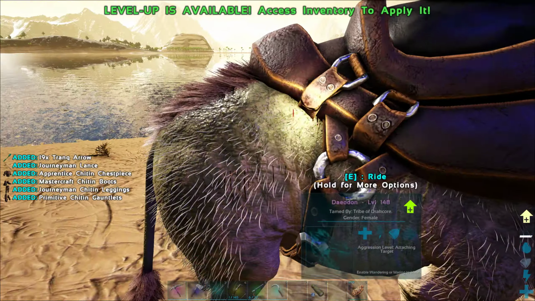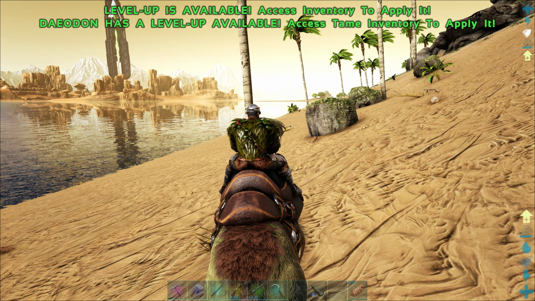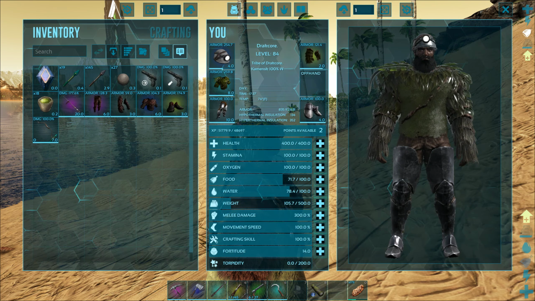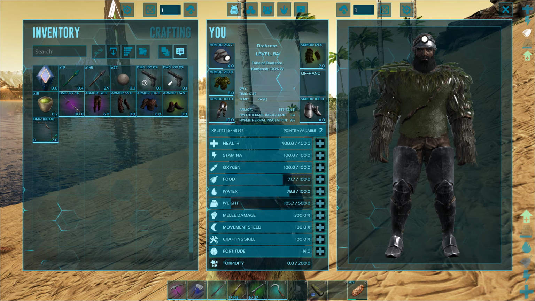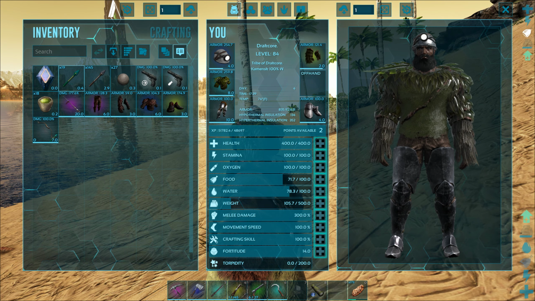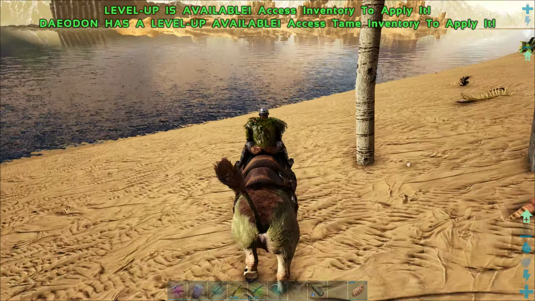Did you give me the damn... Oh, my God. Did you see what I saw? Boom! 19 trank arrows. What the hell? Oh, Lance. 19 trank arrows. That's why I like to get them drops, baby.